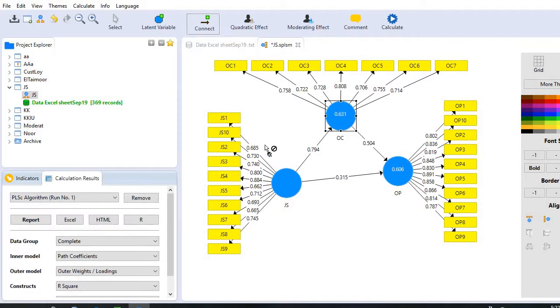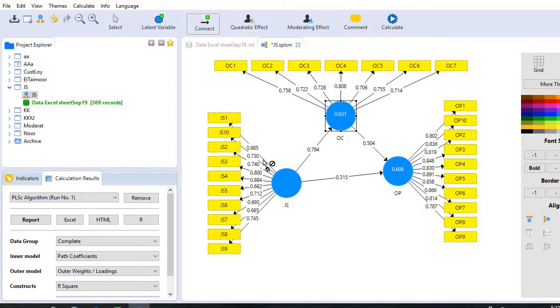So here we go. These are the loadings. The loadings indicate that many values are fine, but some are problematic ones. The minimum recommended value is 0.7. However, if an indicator has a value lying between 0.4 and 0.7, you have to carefully examine it.